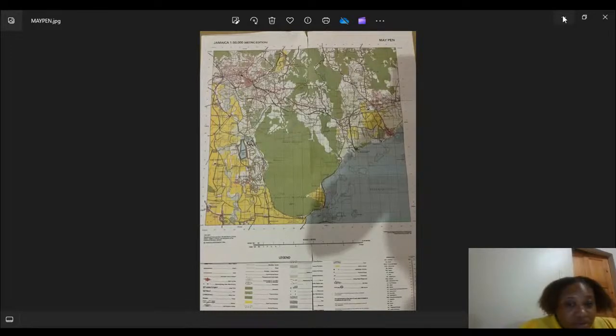And then you have dispersed. Dispersed is where you have the settlements located far away from each other. So there is no clustering at all. So you tend to find that in more highland areas of high relief.